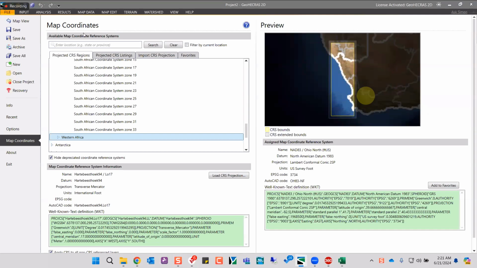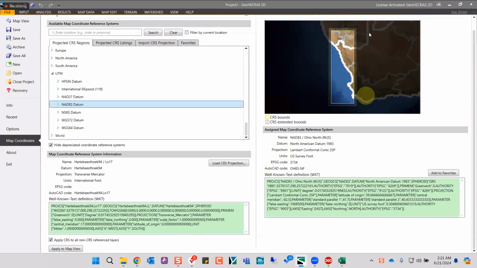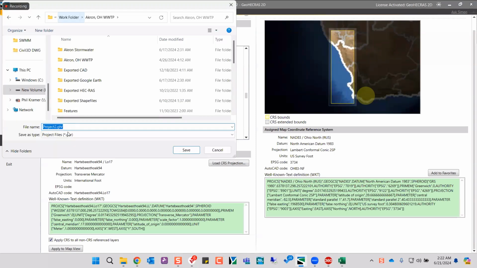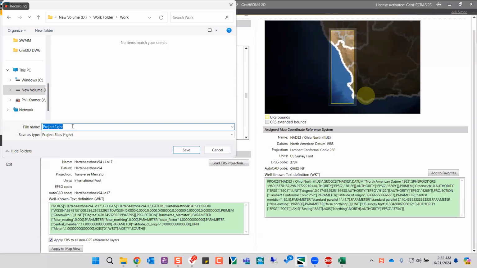Okay. All right. Now, once your coordinate reference system is set, let's go ahead and save the project first so that the software knows where to save all our project files. Let me go back to my consulting folder. And remember, have all your project files saved in the same folder, okay? Do not have it scattered. Save all your project files in the same folder. Let's call this flood study. Once done, hit save.